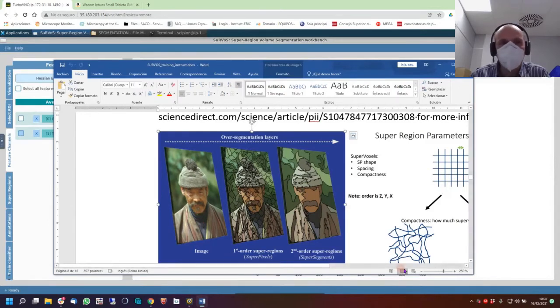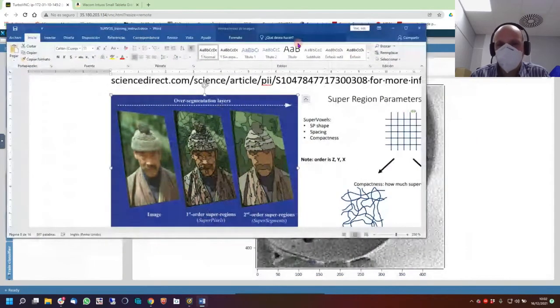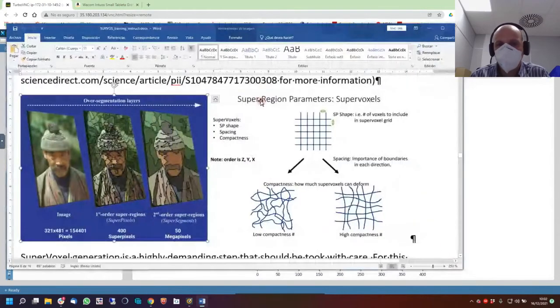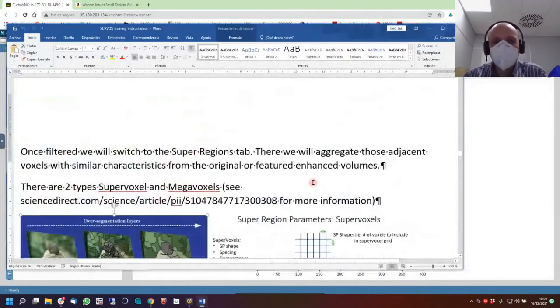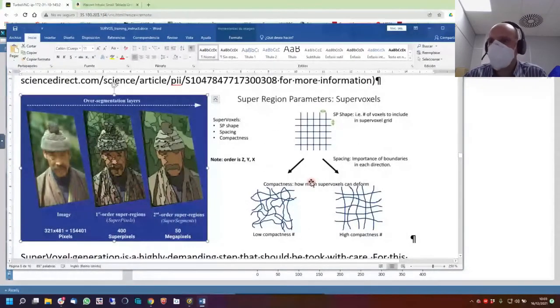This software defines two types of aggregations. They call them megavoxels and supervoxels. With the megavoxel, it is not easy to go for it. It tends to go too much for the artifacts in the borders, and it's not easy to use. But if you want to go for whole cell or nucleus, let's make some trial. It makes sense to try if you want. I normally just stick to the supervoxel, and it's what we are going to show you.